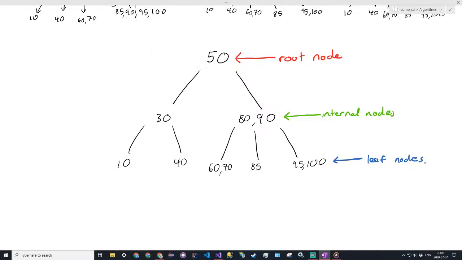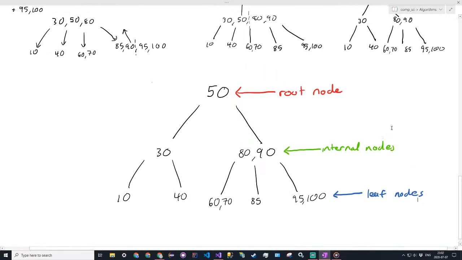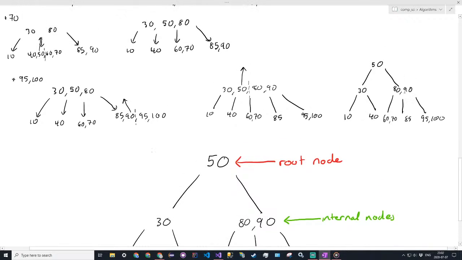Okay. So, as you can tell, when we split this, it's looking a little bit like recursion, but kind of like an opposite recursion, because you're going down to the leaf, which is recursion. You start at the 30, and then you go down to the 10. You start at the 50, and then you go down to the 60 and 70, and you add something. But when you pop something back up, it's like you're returning a result from that recursion. I don't want to call it a reverse recursion, because it's not really, but it's a little bit like that.